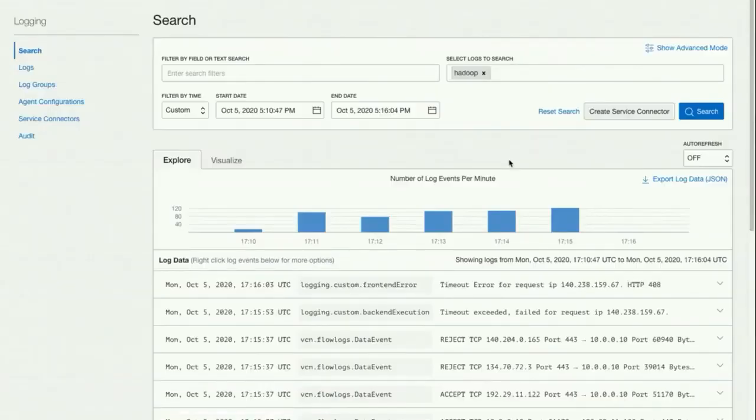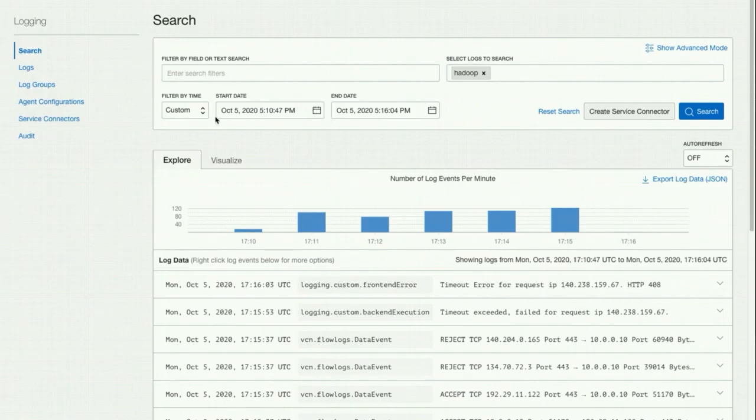So whenever you ingest a log into OCI Logging, whether it's a log from your application or a log from your actual resources, all of these logs are stored in a central spot where they're normalized into a common format and made searchable for you. So what that means is, in this central search page, I can explore, I can visualize, and I can slice and dice all of the logs coming from my applications, infrastructure, database, and audit all in one spot. So let's take a look at this page and walk through the key elements, as well as show you some cool scenarios that you can do.